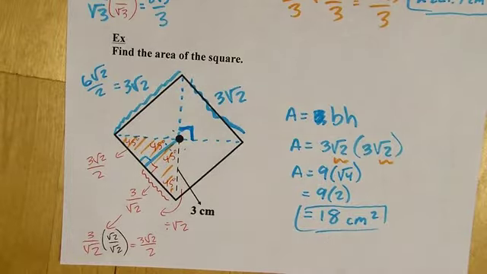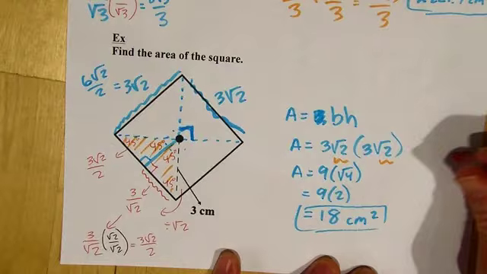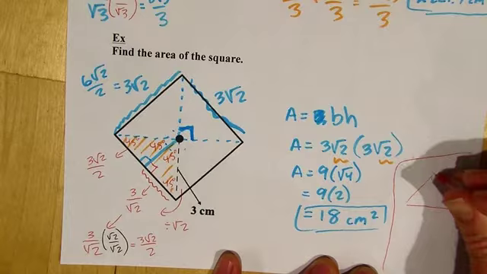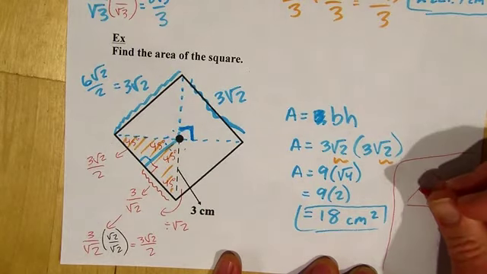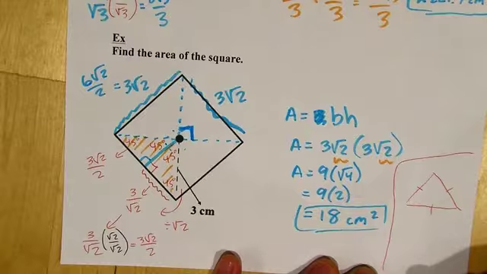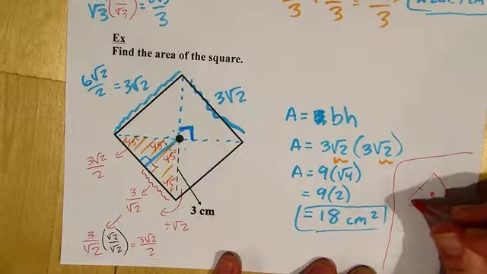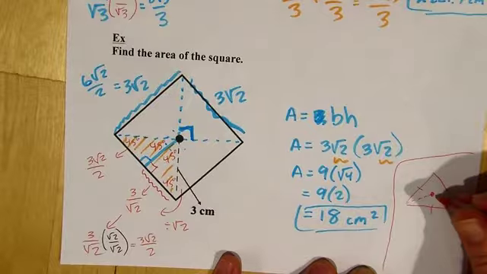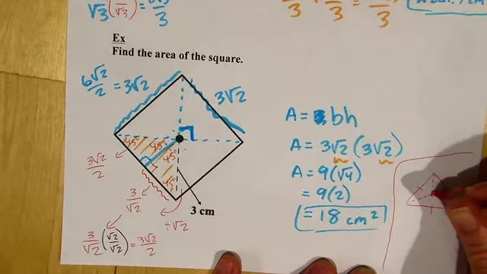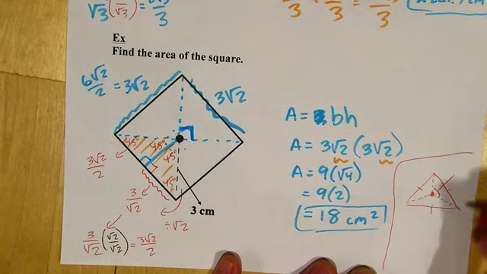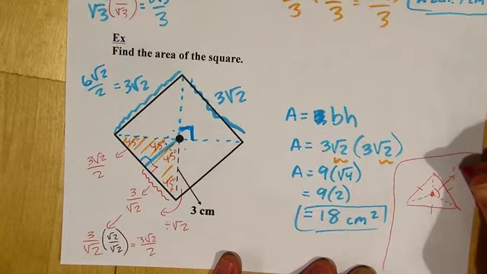So I don't have a problem with a regular triangle, but you might see that on your homework. So I just want to quickly show you that if you have a regular polygon that's a triangle, it's going to be equilateral, right? And also equiangular. If you have a problem where you've got either the apothem or a radius, you could also think of this as cutting it up into a pizza. You'd have 3 slices like that, and that's going to be 1/3 of 360. So this would be 120 degrees.